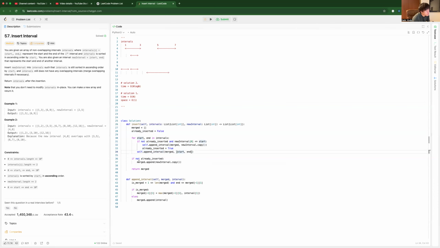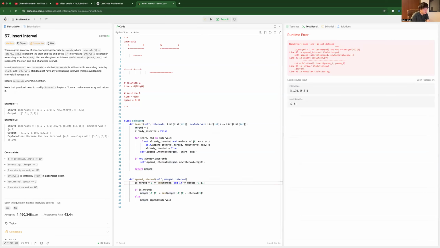Then finally in line 36, if the new interval is not inserted yet, I have to append it again. In this case, I actually don't have to use the merge-append function because it's pretty sure that they don't overlap. But just in case, I did it. Okay, let me run my code.